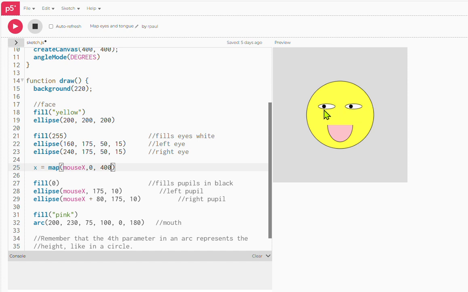I'll have to play around with these values a little bit. I'm guessing this is, well let's just see. Let's just say that is 150. I'm making a guess. And the lowest will be 150, and the highest will be, I don't know, let's just say 200. And let's just see what happens there. Oh, I never changed this. All right, so instead of using mouse X, I'll be using just X.